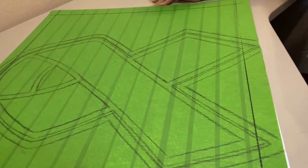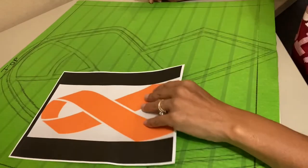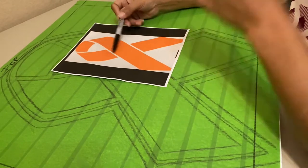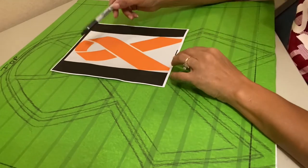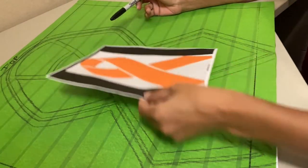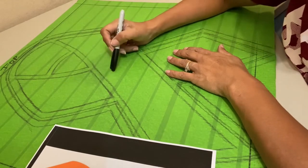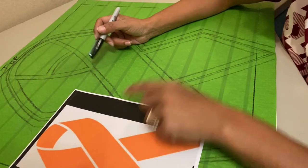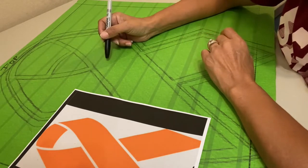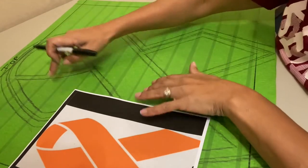Okay, so this is after my husband has drawn it onto the tape board. This is the picture he drew it from. It looks a little different because I wanted the ribbon to stand out a little more, so I wanted to add a little border around it — that's what these extra lines are. Now I'm going to mark the sections that are the color I'm going to paint so I don't get confused when it's time to peel the tape off, because once you start cutting lines and peeling, it's easy to peel up the wrong thing.